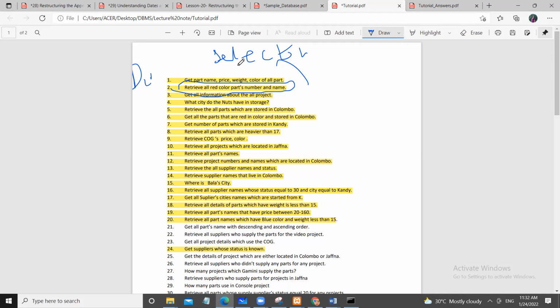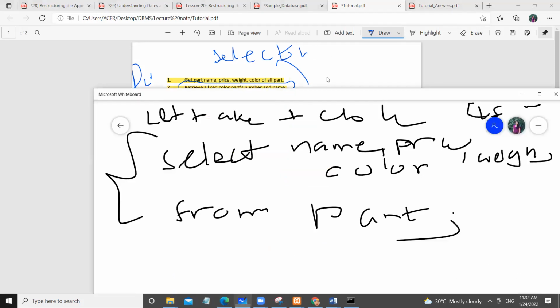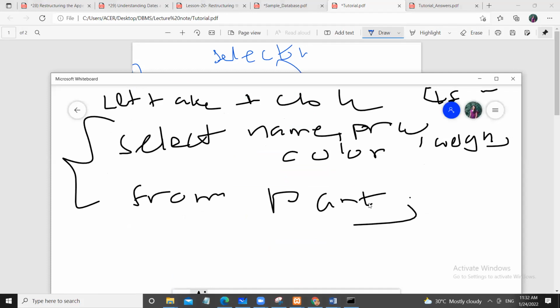Color is equal to red. Yeah. Any other answer? Anyone can participate. Are there any different answers from this one?